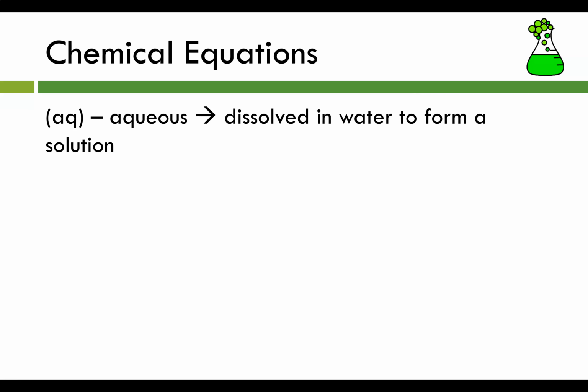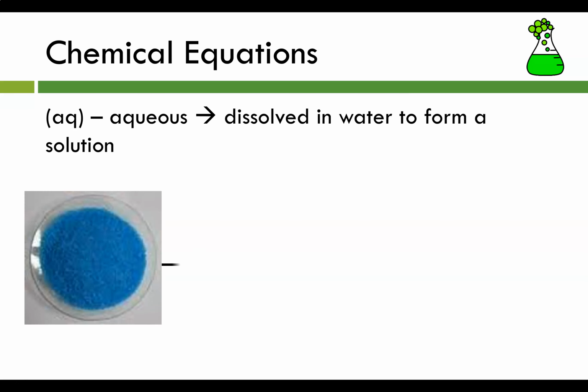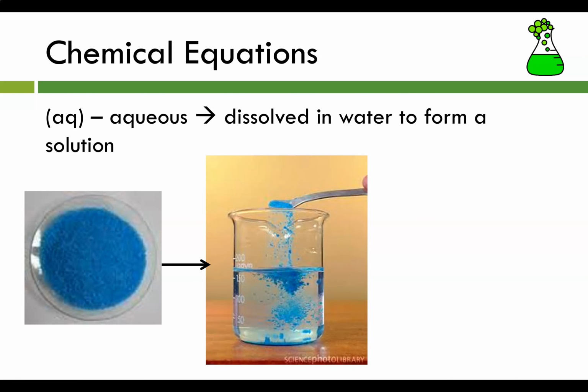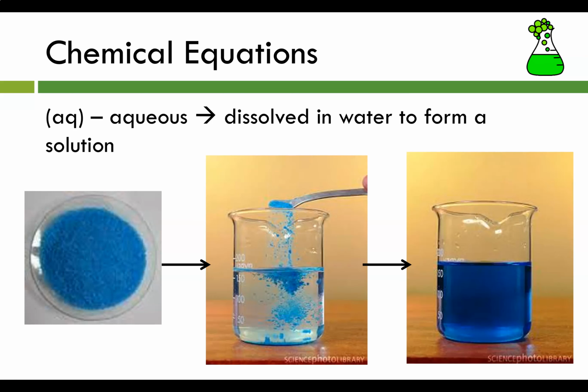So just to revisit this idea of aqueous. Aqueous means dissolved in water to form a solution, and a lot of the chemicals that we work with in the lab do tend to be aqueous in nature. To make an aqueous solution, and I'm sure you've done this before, you take a solid, you add it to some water, and you just stir it until it's homogeneous. This happens to be a solution of copper(II) sulfate pentahydrate, but it's the same idea as salt water or sugar water. Solid gets dissolved, stirred up, and you've got a homogeneous mixture.